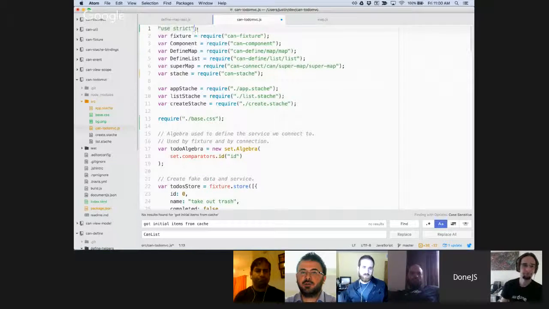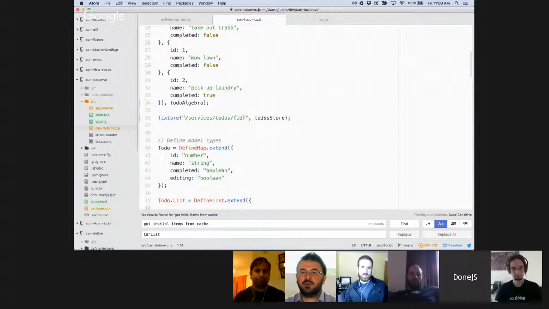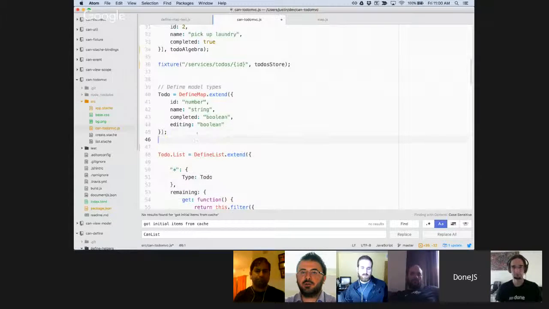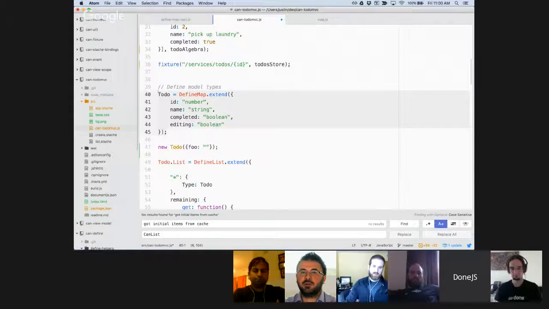I think we'll have to make sure our generators do that, and all of our code is going to be in strict mode. If you're in strict mode and do something like new to-do and set foo, which isn't defined, it's going to throw a warning, which is really nice because now you have to define all your properties.